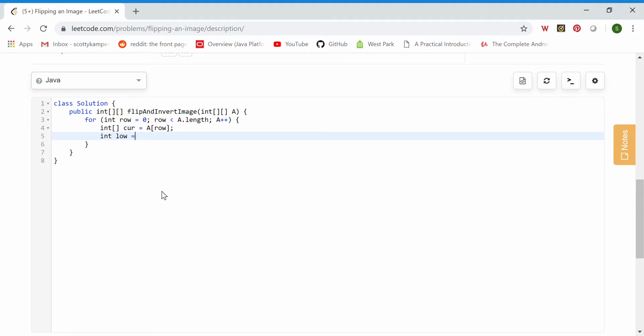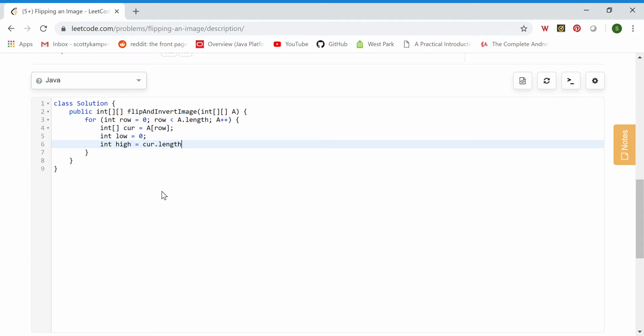I'm going to set up a low pointer and a high pointer. Okay, so I'm looping through this matrix, looping over all the rows in the matrix, pulling out each row, and then setting a pointer to the beginning of that row, and then a pointer to the end of that row.